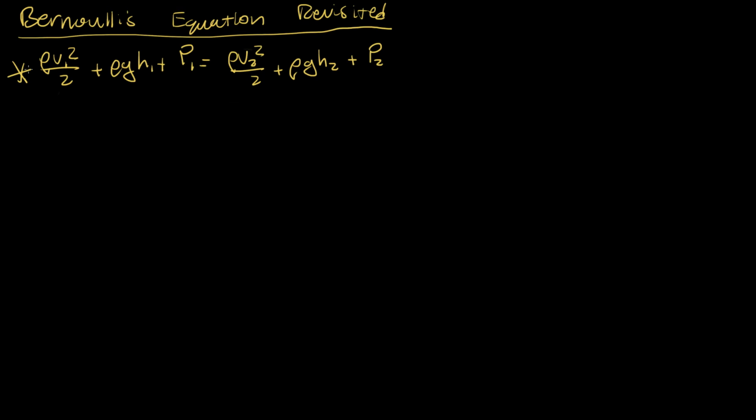So really quick, let's just recap what Bernoulli's equation actually is. It's a conservation of energy equation. So we're saying that the total energy at some point 1 is equal to the total energy at some point 2 later in the system. And as you might have imagined by the fact that we're talking about total energy, each of these terms has units of energy per volume. And that's fine normally, right?